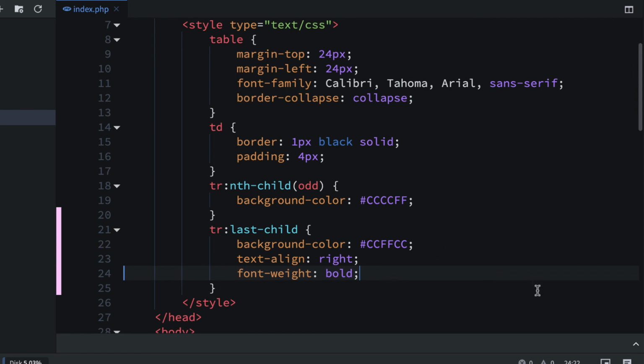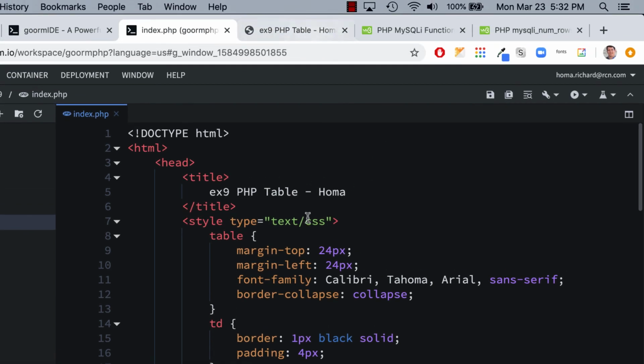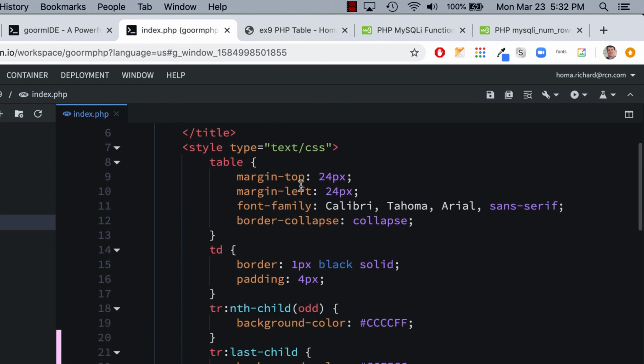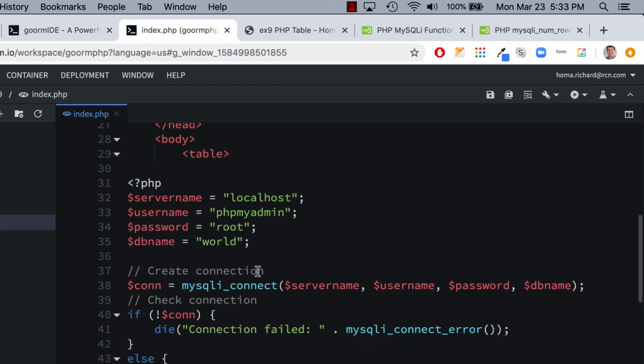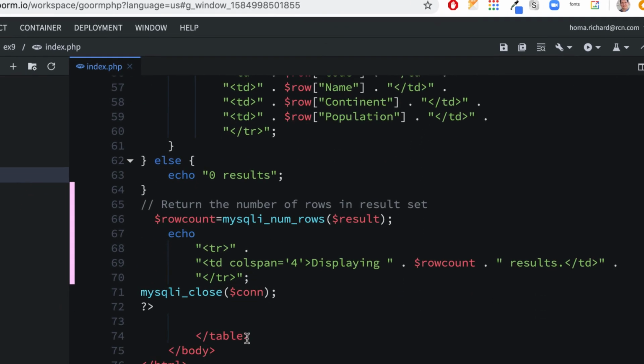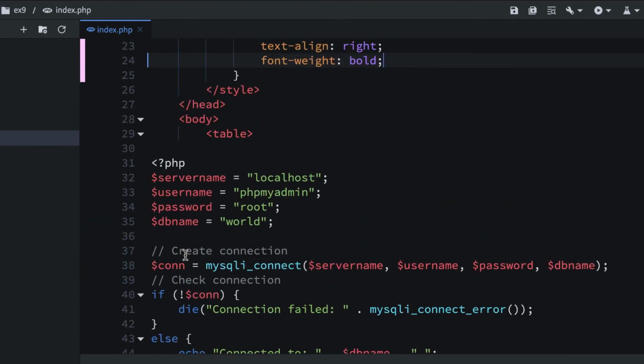So take a look at that if you have any problems. And then the top part was just our doc type declaration, which should look just like that, HTML head title, and then inside the title is whatever you want to show up there. That's what's showing up, that text. And then you're closing the head tag, and then you're starting the body tag, and you're starting the table tag, and those three tags end down here, closing tags, closing table, closing body, closing HTML, and that's all wrapping up your PHP, which is in the middle.